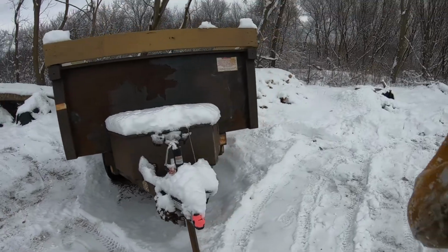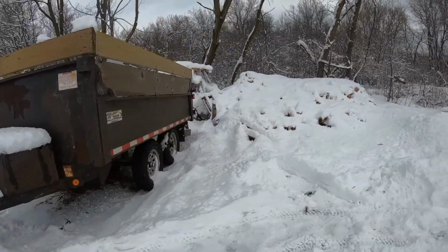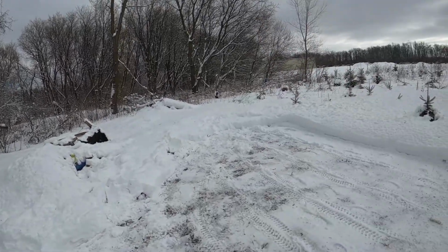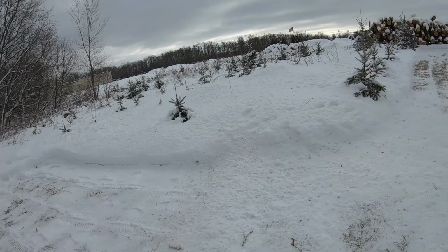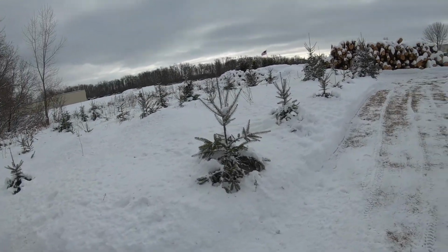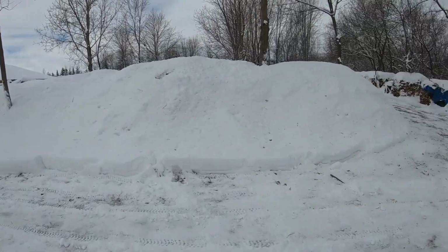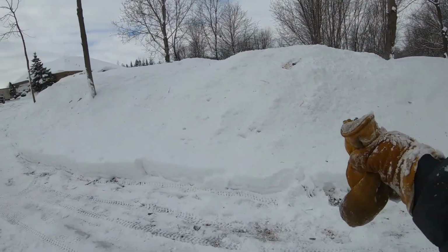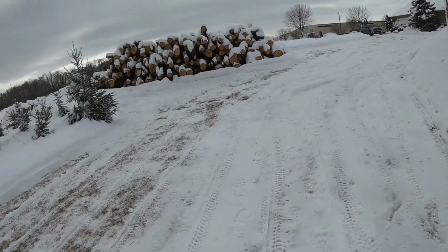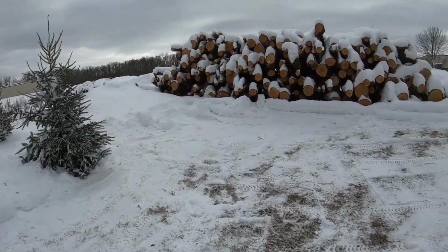when I go cut wood on my land or my dad's land or my brother-in-law's land or my buddy's land. I can dump wood right in this area and then stack it back in here, because the big semis can't get back in here. I mean, well, they could, but I'd have to probably take a row or two of my trees out here. And I got wood all underneath all this snow. I think there's about 20 face cords right there. That's all buried now. And then here's the pile I worked on yesterday over here. This is the other side of it.